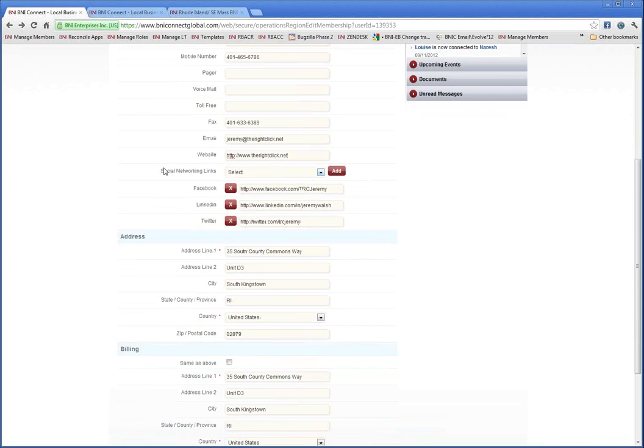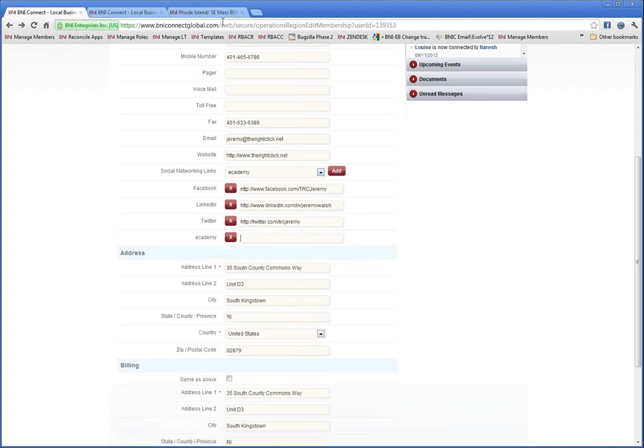You can put a number of different social networking links in there: Facebook or LinkedIn, Twitter, Zing, Ning, eAcademy, blogs, Plaxo, YouTube, iGoogle, Flickr, and Picasa. Pinterest may be added in the near future as well. To find out where those various links are, just go to the various sites and it will show you your shortcut to your profile on there. Let's say that I wanted to add in an eAcademy one. You would choose it from the drop-down, choose Add. What I recommend doing is going to that other site and just copying and pasting the address bar right down into here.